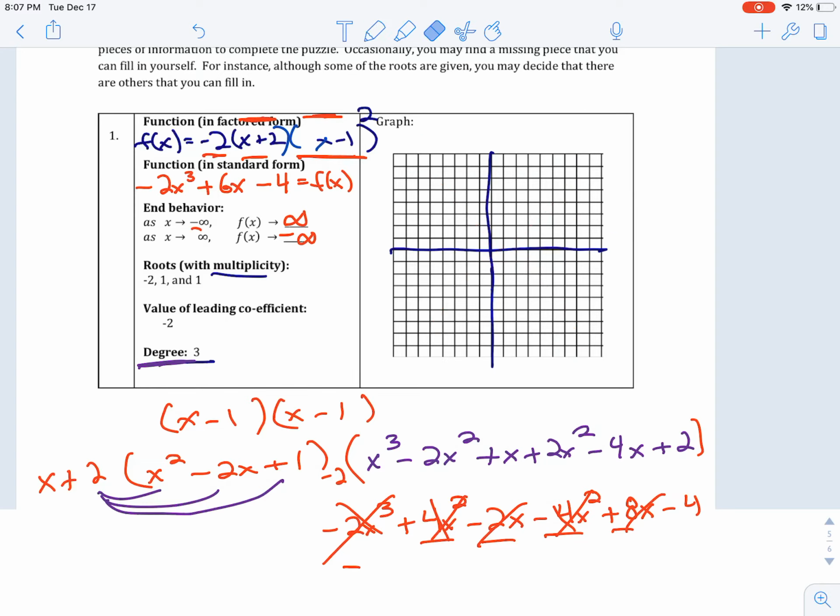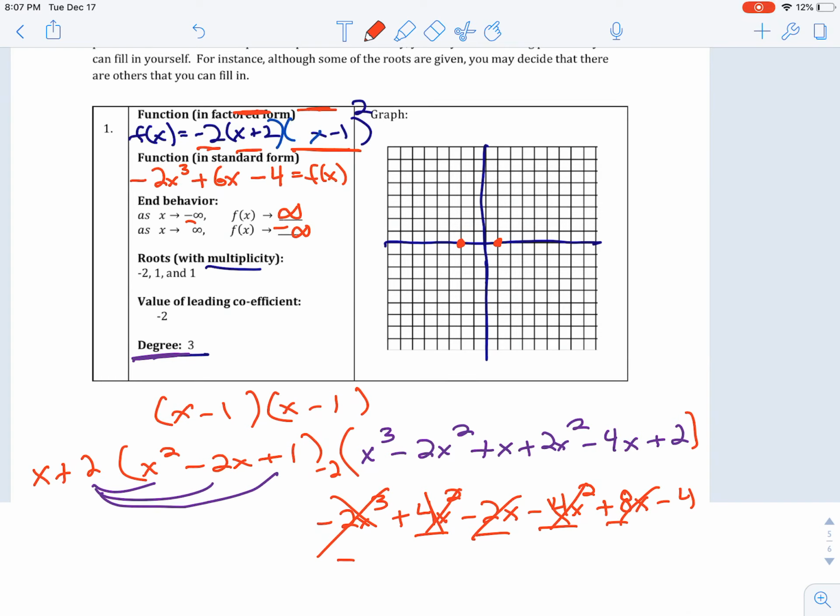Okay, so now we need to graph this thing. So let's think a little bit about its roots. Well, it's got a root at -2, and it's got a root at 1. We got that, which is nice. And then we just need to think about everything else. So what other dots do I know? Well, I know the y-intercept. Okay, and on the test, it's going to be real clear what points to mark. It's going to say mark the roots, but it's also going to tell you to mark the y-intercept, which this one doesn't, but the y-intercept is -4. We know that because if we plug in 0 to the standard form equation, or really, if we plug in 0 to either equation, it's going to give us -4.